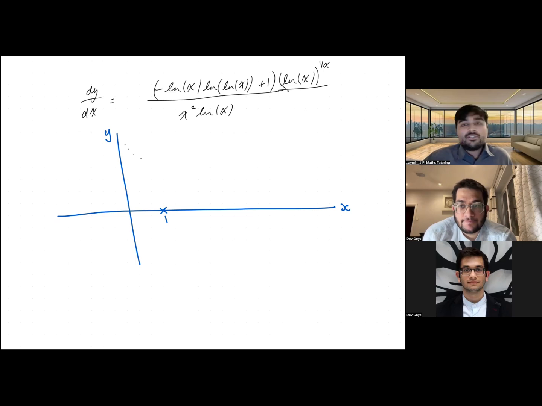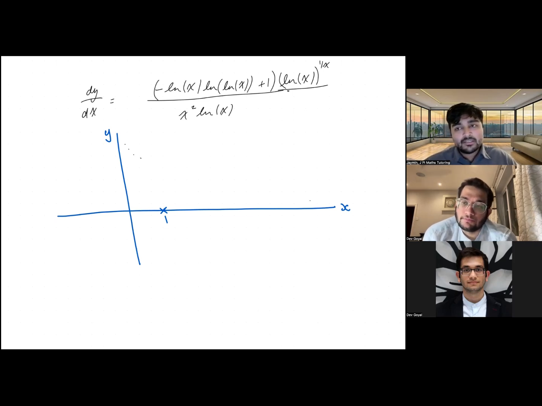So to start at one, as x gets bigger, I could maybe apply L'Hopital's rule, for example, or maybe just do some experimentation with large values of x. But intuitively, I'm guessing that as x goes to infinity, ln of x is going to go to infinity, but 1 over x, it's in the power. I feel that gets to zero much more quickly than ln of x does. And so I believe that ln of x to the 1 over x would approach zero as x tends to infinity.